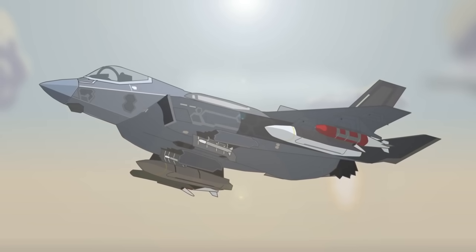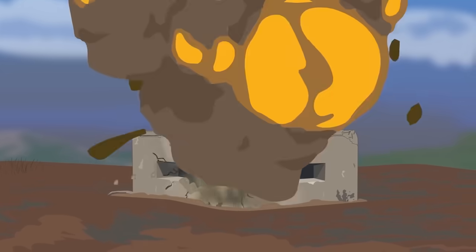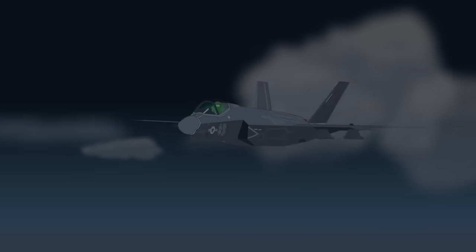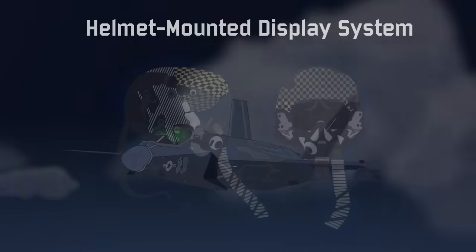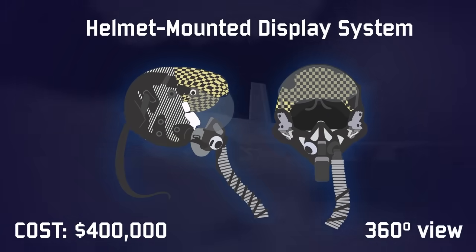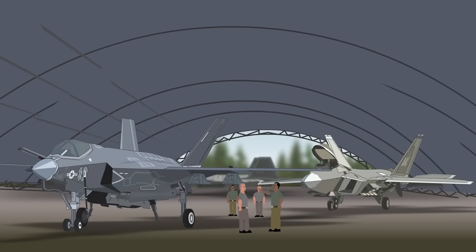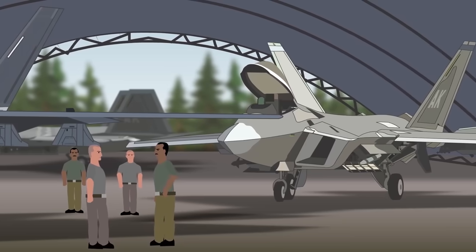In ground attack mode, it can use a wide variety of deadly air-to-surface and anti-ship missiles, as well as traditional laser-guided bombs. All of this can be linked to the pilot's advanced $400,000 helmet, which — with six cameras dotted around the outer skin of the F-35 — gives the pilot a true 360-degree view. The F-35 is also claimed to be far easier to maintain than the F-22, which was a logistical nightmare to service.